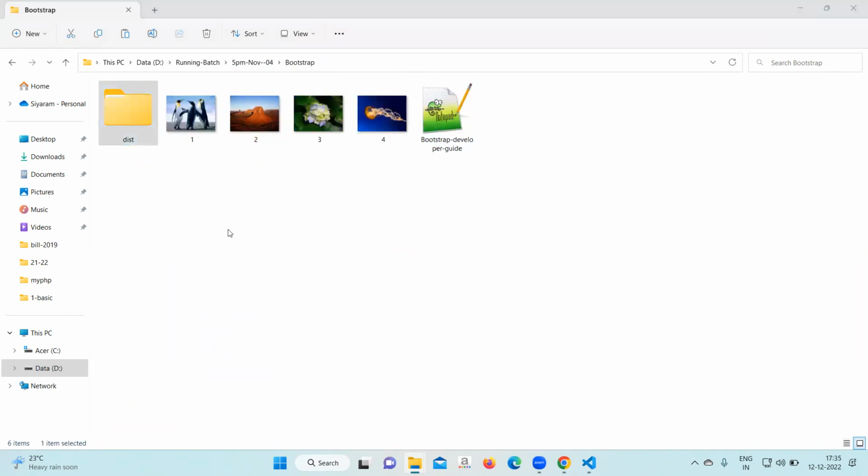Copy that dist from the Bootstrap 5.2 folder and paste it inside your Bootstrap folder, so your dist folder, photos, as well as developer guide are all in one place.